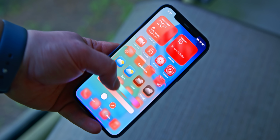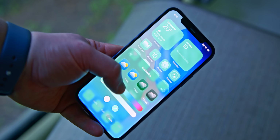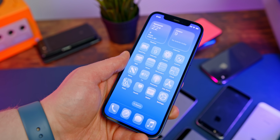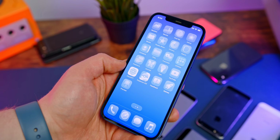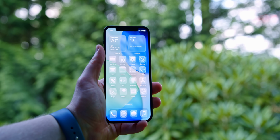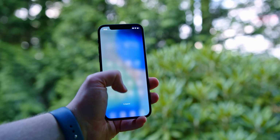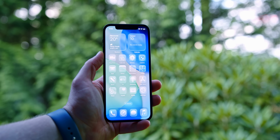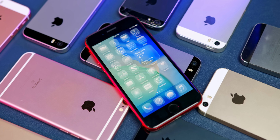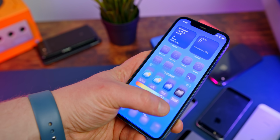In terms of the UI, we've got some new options here when we customize things. You've got the default look, the light and dark modes, of course, the tinted icons have been updated, and now we also have this clear option, which gives a clear glass kind of look to all the icons, which, you know, cool, sure. It kind of reminds me of old jailbreaking themes or something you would do on iOS 9 back in the day. I don't mind it, it's nice, and I'm not really sure if I would use the clear option specifically myself, but versus the tinted option, still very cool.